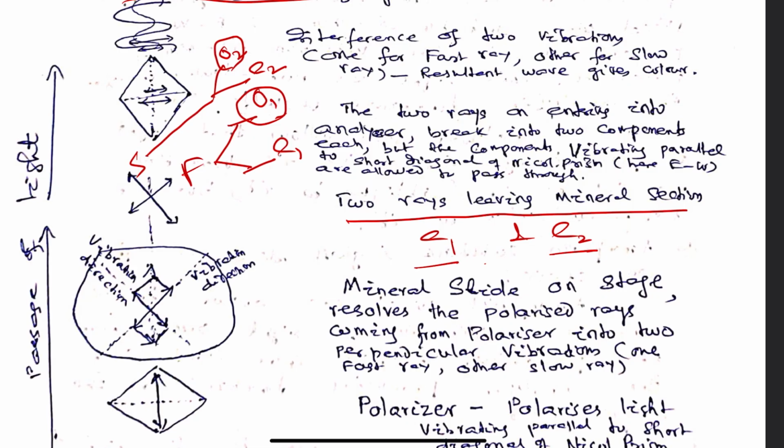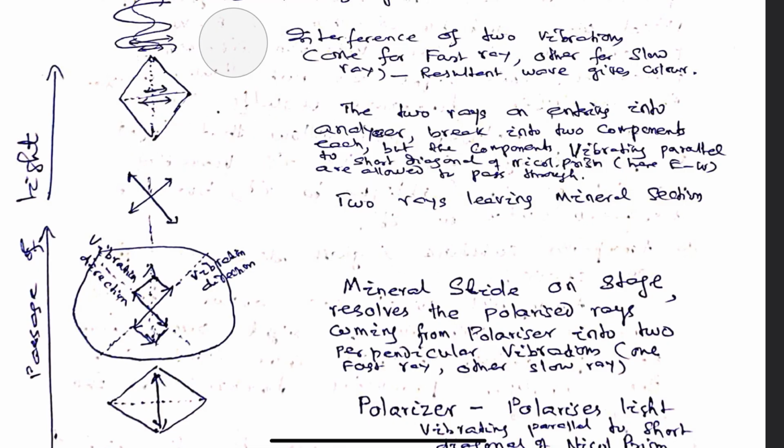which do not match in their velocity. One of them will be fast because it has been derived from the fast ray, the other has been derived from the slow ray. So they cannot be of the same velocity. These are the two rays which are produced in the plane of the analyzer. They move up vibrating in the plane of the analyzer, and their velocities are different, so they will interfere. The result will be the interference of light.